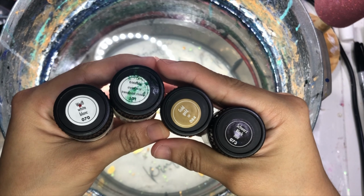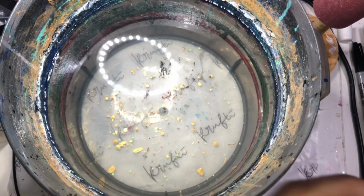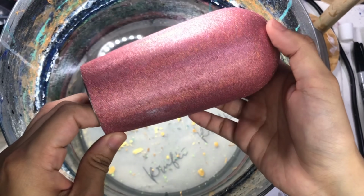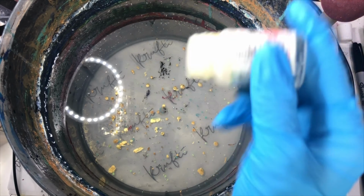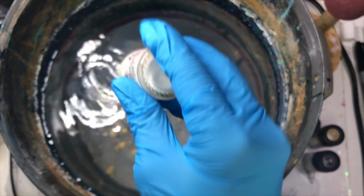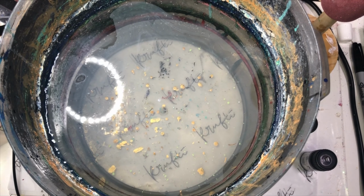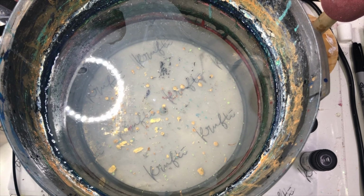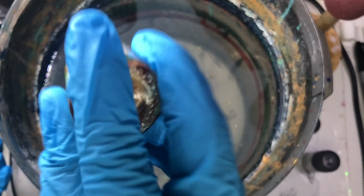And for the Hydrodip bit, I'm using the marabou in white, crystal clear, gold and black. You will also need your glittered tumbler and gloves. This is, by the way, solvent-based, and there's a strong smell to it too. So make sure you're in a ventilated space when doing this. And you just randomly drop the ink in the water.